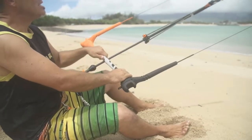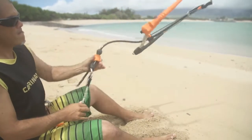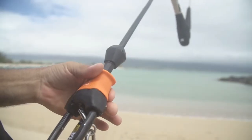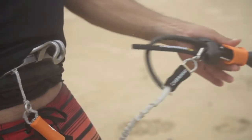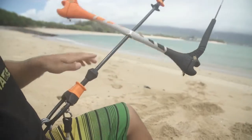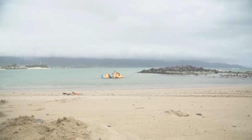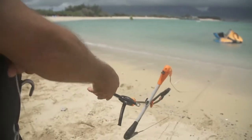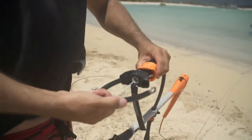All of our control systems come standard with the following features. Quick Loop 1x is an opening harness loop connection designed to work specifically on our 1x single line flagging security system. This defining feature is the ridiculously simple operation. When activating the 1x security system, the kite's power is immediately spilled by allowing it to flag open from a single front line, which quickly drops the kite from the sky and allows it to rest motionless on the water or land.